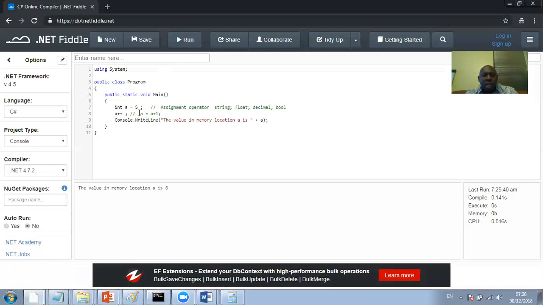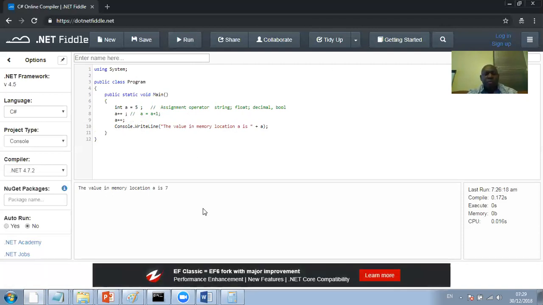And this actually was not intended to be executed by the computer. I'm just trying to explain that whenever you see A++, it's also the same thing as A is equal to A plus 1. And then, of course, this line 9 outputs the value so that you can see it. So if we increment it again, A++, and you print the result out again, it should be 7 now.